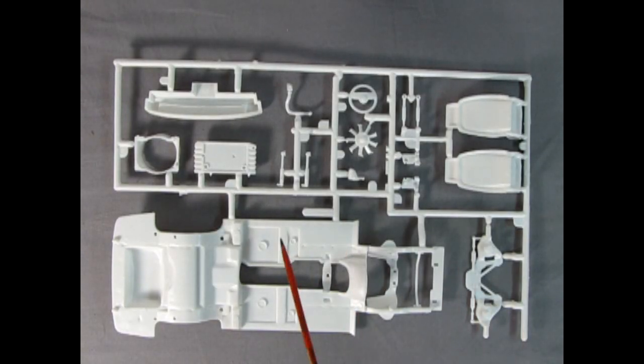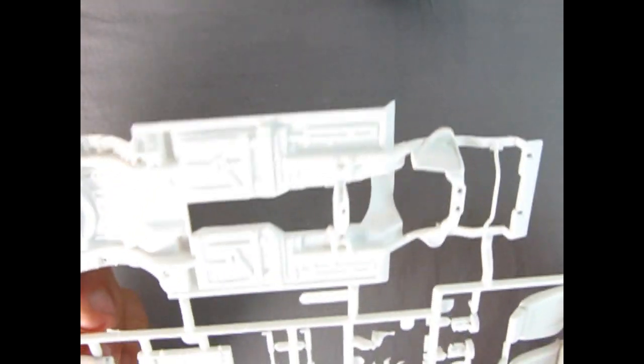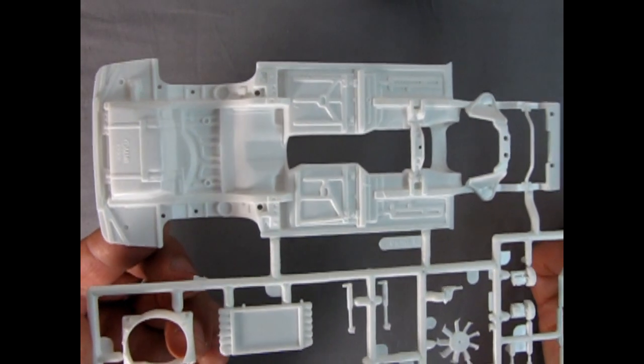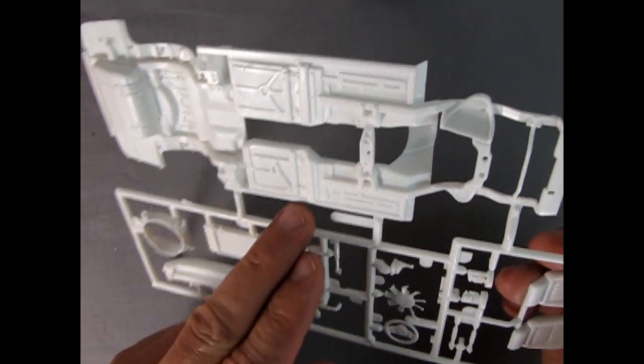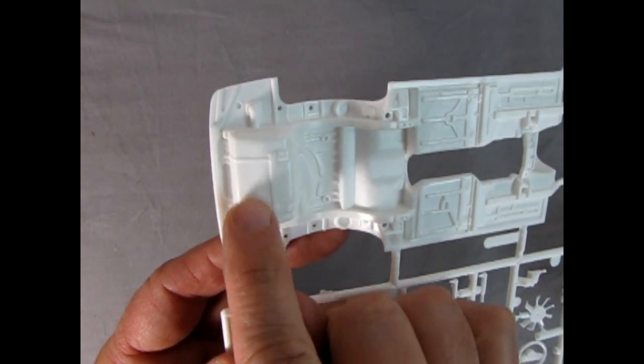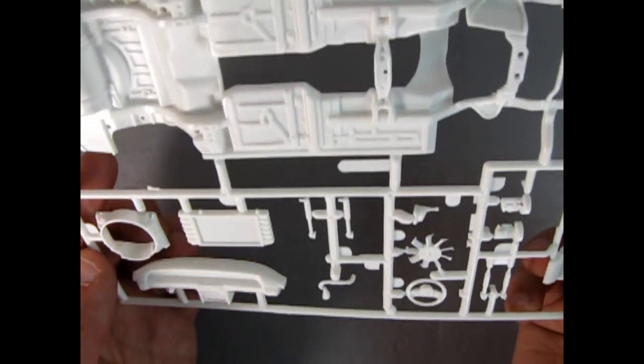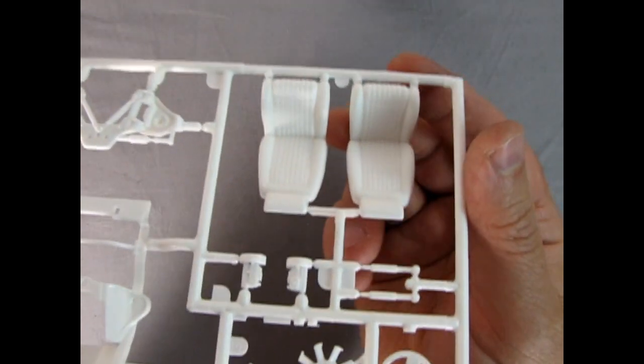On this parts tree we can see our chassis pan, the dashboard, our two-piece radiator, steering wheel, fan, and the seat backs or fronts actually and our front suspension. So again taking a look at this wonderful work on the back there. Look at that. That's what we're going to see from up and underneath the car. It's a unibody again with the sub frames. There is a monogram mark on the back of the gas tank. You can always file that off. Then we've got our nice seats. Look at that upholstery pattern on there. Would you like to sit on these seats?